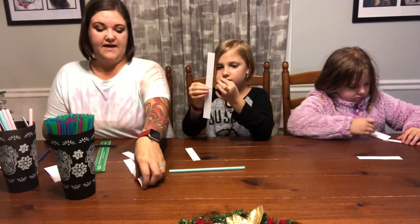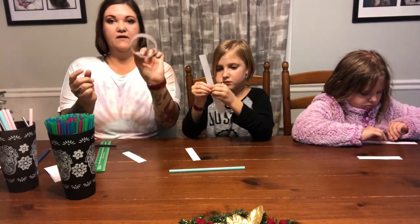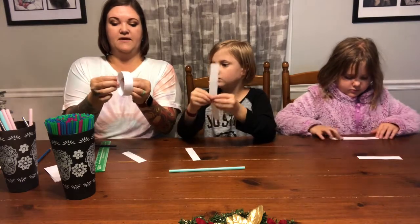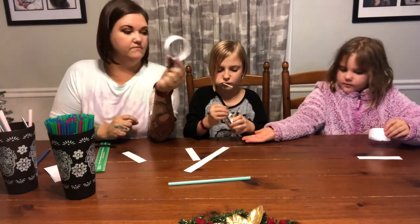And once you have them taped together into one long strip, you're going to fold them over and tape them together again to make a circle. So you'll have to overlap just a little bit again to make a circle. So you'll have 2 strips that make a circle.